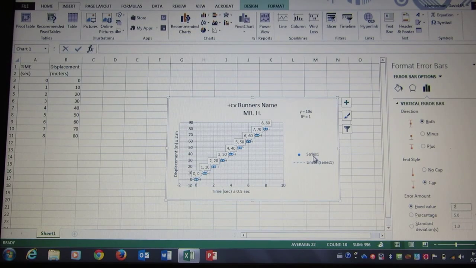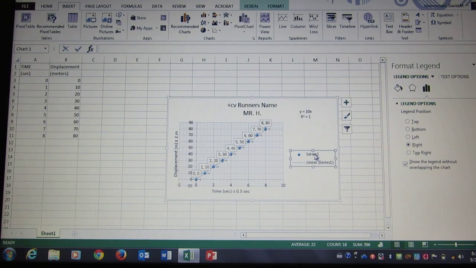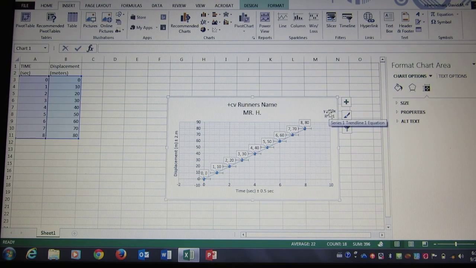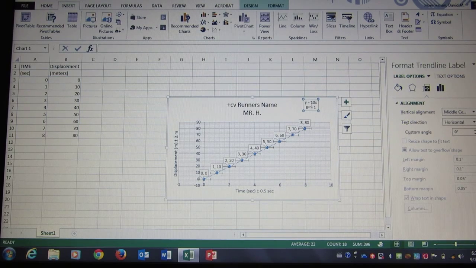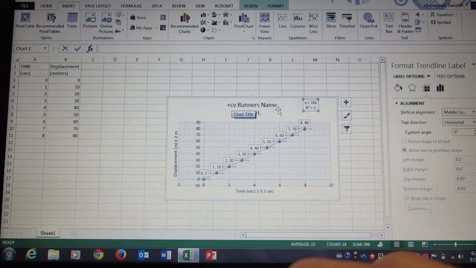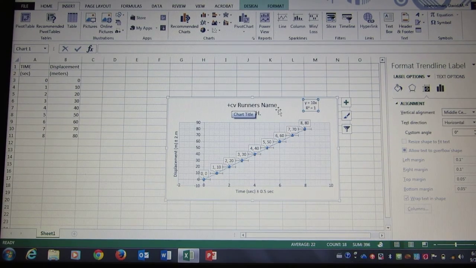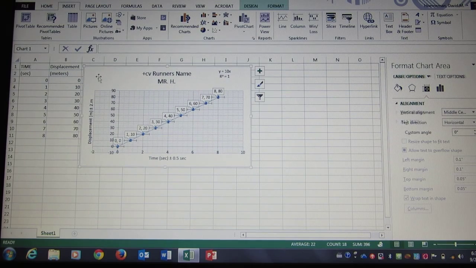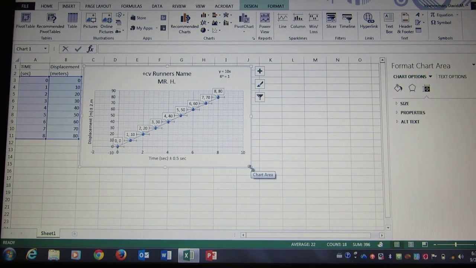While I'm here, I'm going to click on the trend line, or, not trend line, but the legend. Alright, the legend is going to go ahead and be deleted. So you're going to hit delete. And we don't need a legend when there's only one line. You know what that line is, right? It's for our first runner. Alright, so now that I have that, we're going to go ahead and move the graph over here, because we've pretty much got everything done on the graph that we need to.